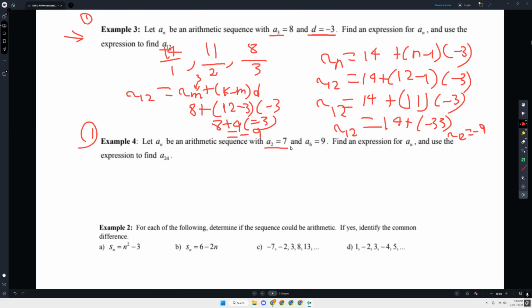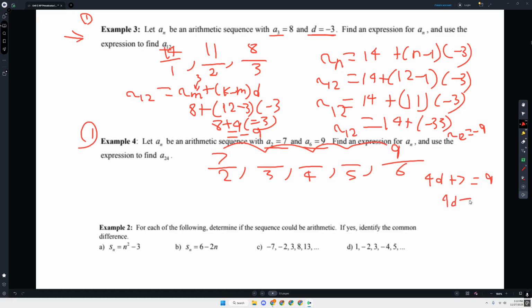So now we have another arithmetic sequence, but now we have more terms. There is not a formula sheet for precalc, correct? So we have 2, 3, 4, 5, and 6. So we know our sixth term is this, and our second term is this. So we can go 1, 2, 3, 4. So we know we're doing our common difference 4 times. So we could say 4d plus our original equals 9. So that means 4d is equal to 2. d is equal to 1/2.